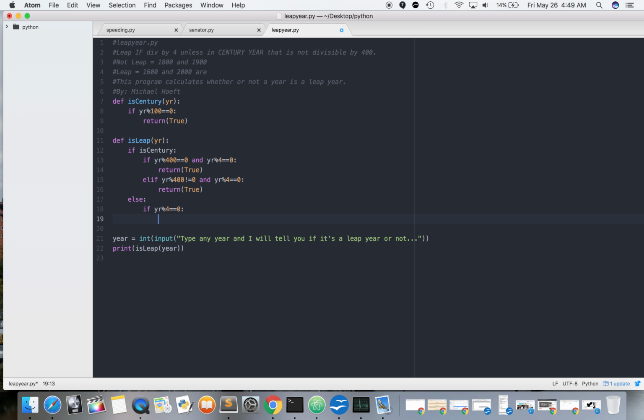Mod 4 is 0, right? Because if it has nothing to do with century stuff, that's good. We're going to have false, because all the other stuff makes it untrue.